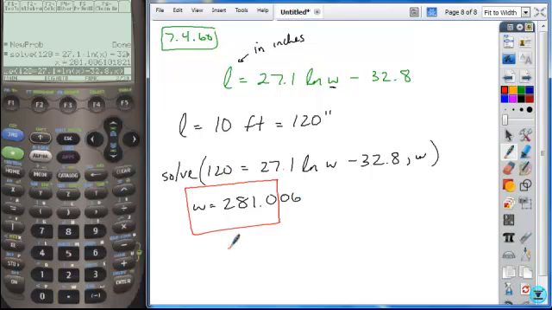And now the question is, why wasn't it right if you just put 281 as your answer? The reason is, which of these is more specific? If you remember significant digits from science class, how many significant digits are there here? 3, and how many here? 4. So this one's a little more accurate or specific. Since it asks you to round to the nearest tenth, you know that this rounds to 0.0. Okay? I would prefer that you use it in that form.